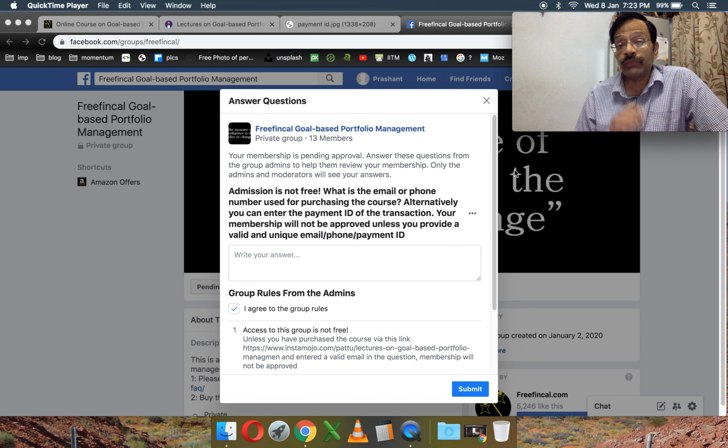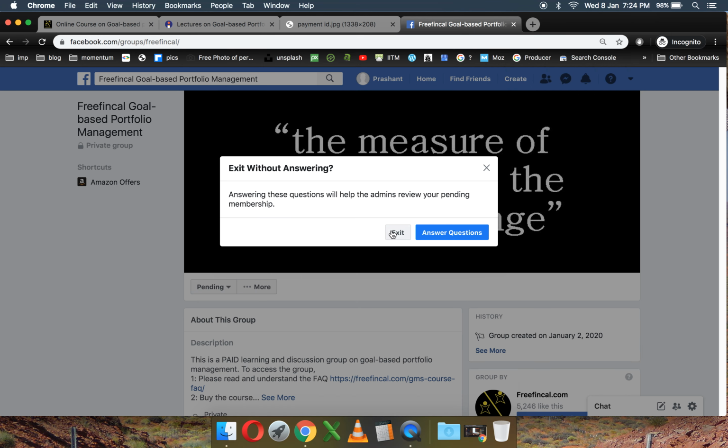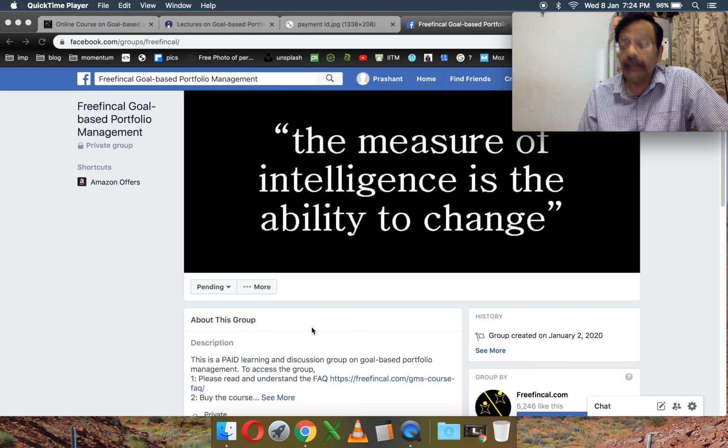Please recognize that Facebook does not have the feature where you have to answer to join the group. If you just dismiss this box, it will say exit without answering. It will say exit, and then your membership will show as pending. If your answer box is empty, I will straight away reject your application.